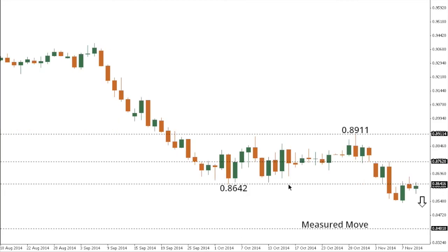Aussie dollar. Aussie dollar is locked within a downtrend following a recent break of bearish consolidation, which now exposes 84 further down. Over the coming sessions, key levels to watch are above, looking at 86.82, 86.83, the high from Monday, while below the recent yearly low from the previous week at 85.40. A break back above 86.82 would open the door for a more significant correction to the top side, but would not compromise the bearish structure. Only above 89.11 would compromise the structure.